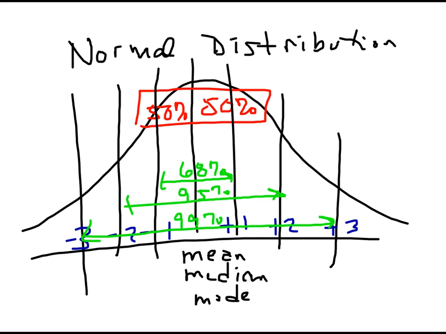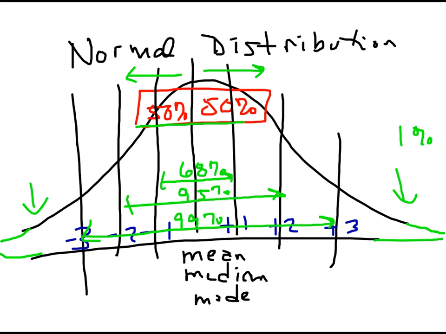What you see then is that this line continues to extend, and this curve keeps on coming down, but it never quite meets this bottom line. But in effect, between here and here, these values only represent 1% of all of our values. The key thing to remember, though, is that to the left of the mean, we have 50% of our values, and the other 50% of our values fall to the right of our mean.